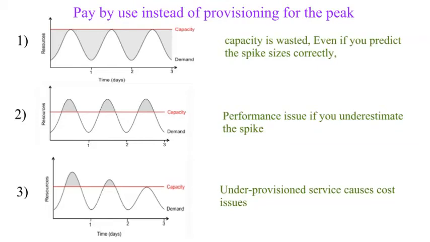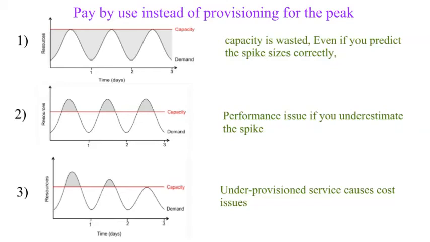In the second condition, you can see that you are under provisioned. The reason is that you wrongly estimated the capacity, and you are not able to manage the traffic in the part where you need more instances. In this condition there will be performance issues, and it may cause latency.